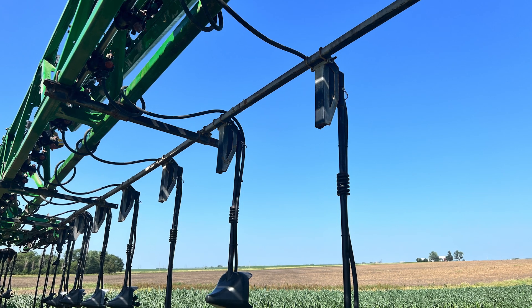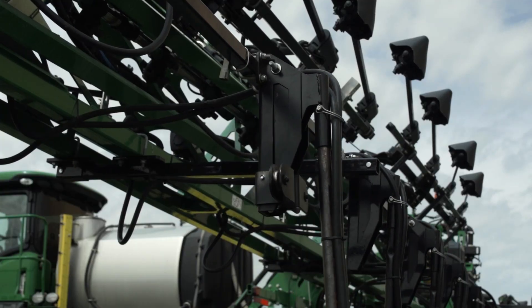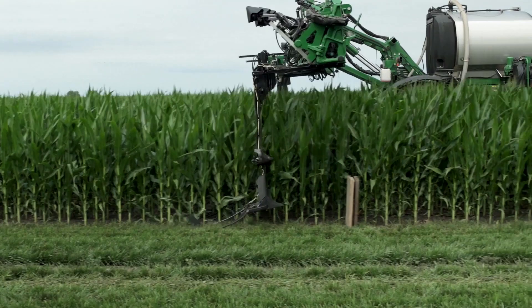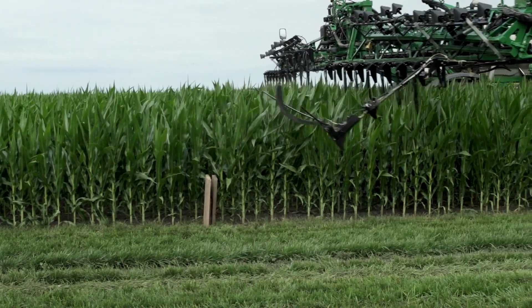After some experience in the field, we realized there was going to be a need for the riser to be able to lift and clear any obstruction in the field — a waterway, washout, or anything like that — which led us to including a breakaway into the riser. The breakaway is a hinge joint with a magnet in the base that maintains the position of the riser under normal operating conditions, but will allow the base to lift and clear any obstructions were they to come up in the field.